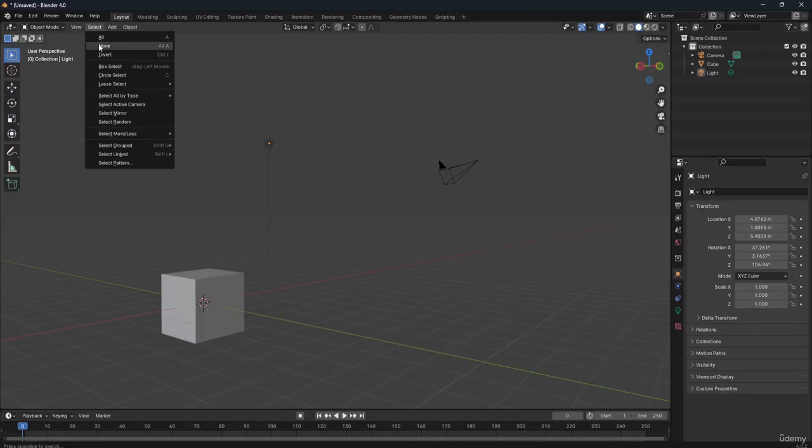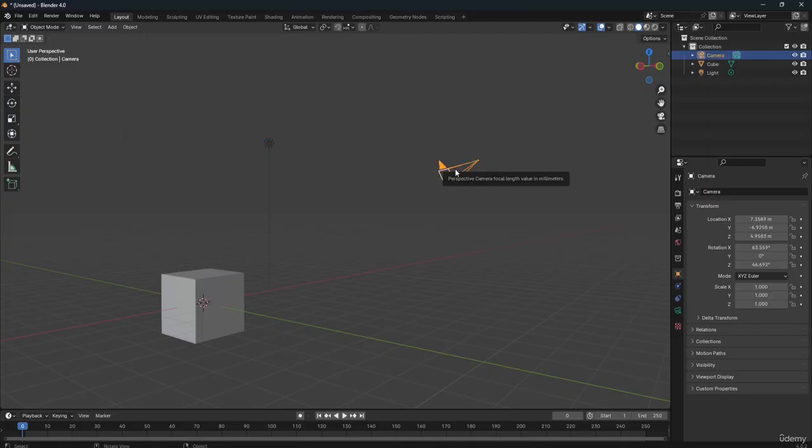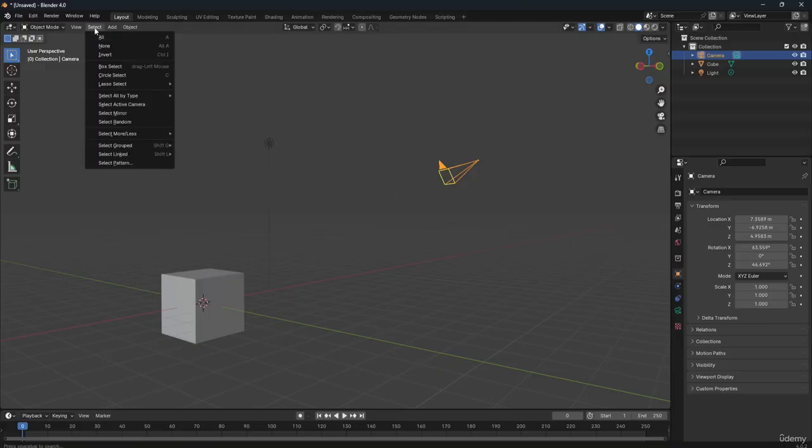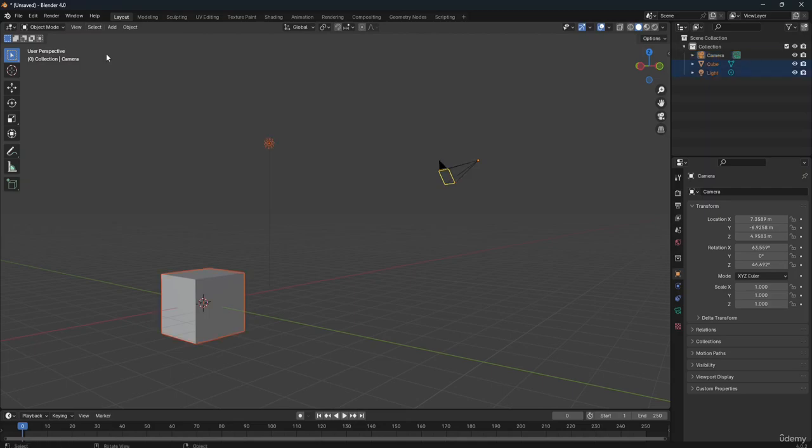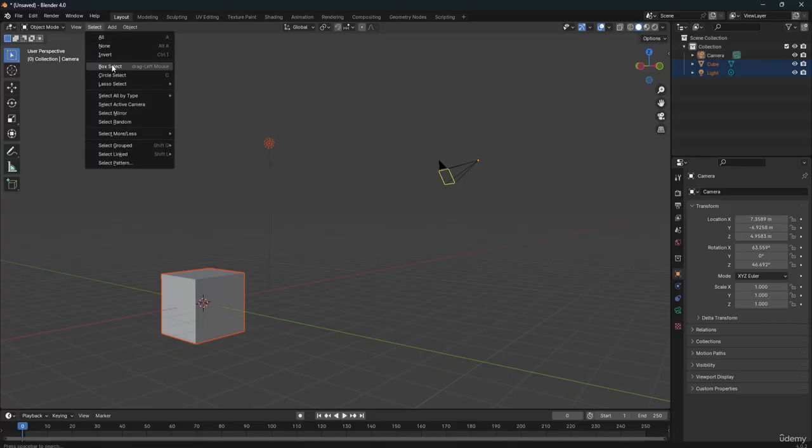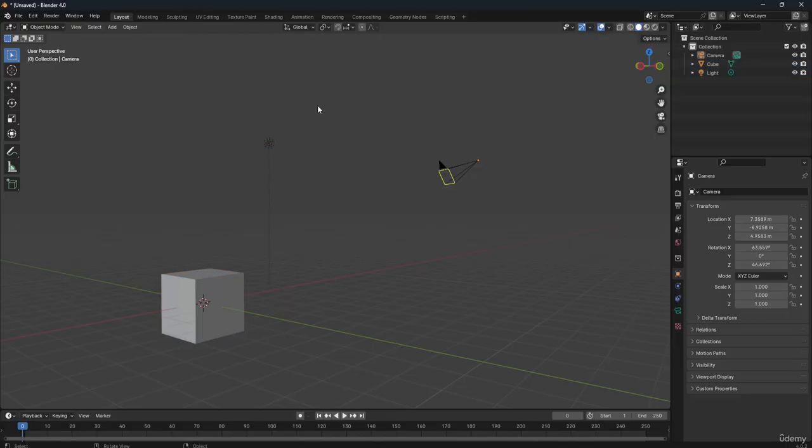Again, if I go to the select option, let's say I select only this camera layer, and then go to the select option again. Now if I invert the selection, except this one which I had selected first, all the other objects will get selected. So I have just inverted the selection. Now if you want to use the box select, you can actually use that. I'll be showing you all of that here in detail now.